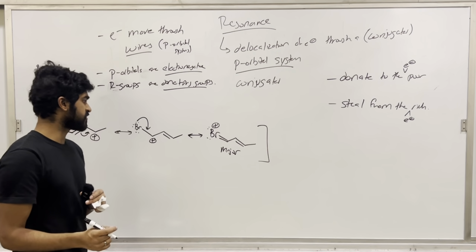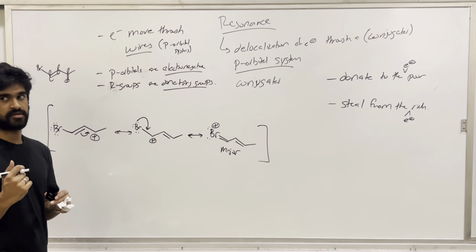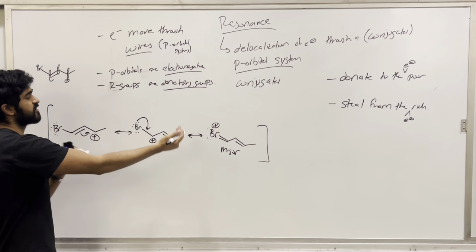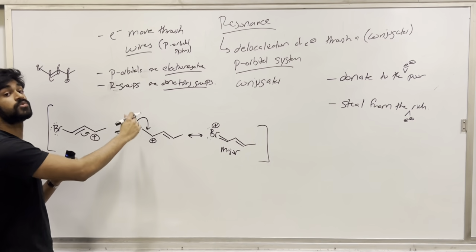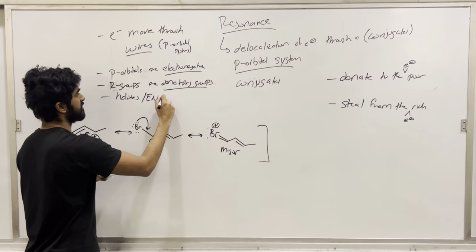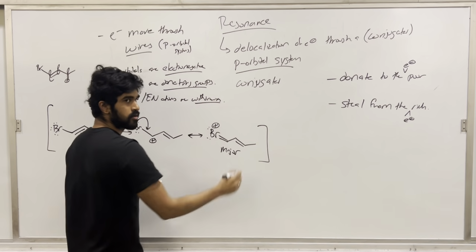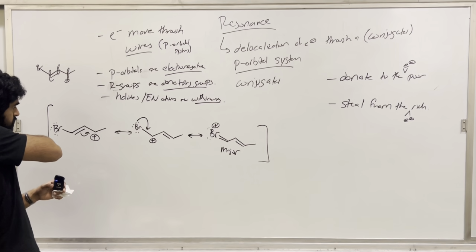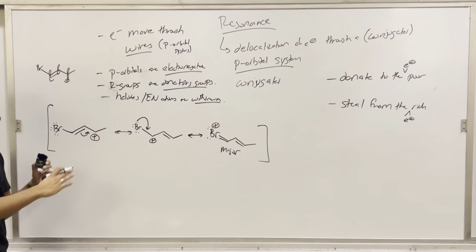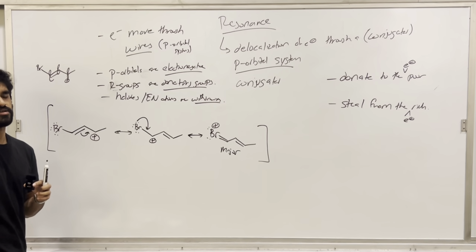But what do minor contributors do? Minor contributors tell you the site of attack on a specific molecule. Will you be asked the difference between these two? Not really, because if you're here, it can resonate, but it doesn't donate as much because this is withdrawing. The Br is withdrawing. That's another thing. Halides and electronegative atoms are withdrawing. But then if you're here, you get the secondary and you're next to two positions and it donates. So that's going to be quite difficult. You're not going to get a question like that. But I just wanted to show you that lone pairs off of other atoms can donate as well.